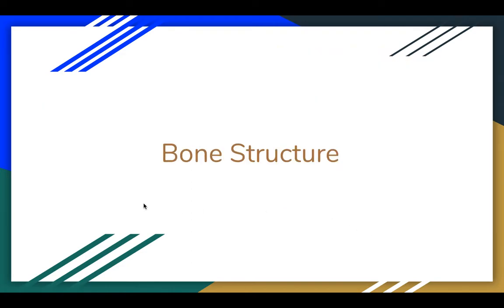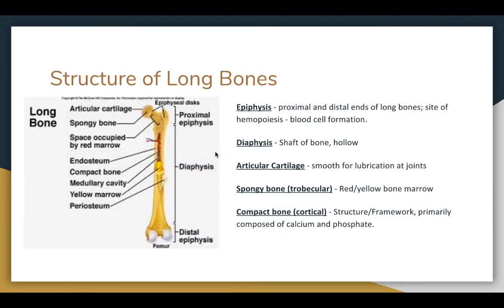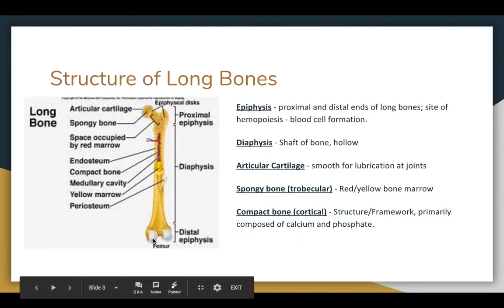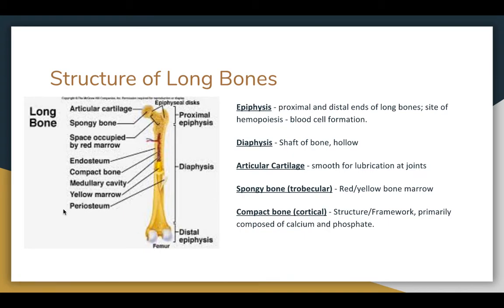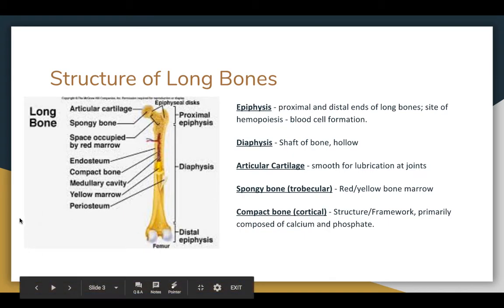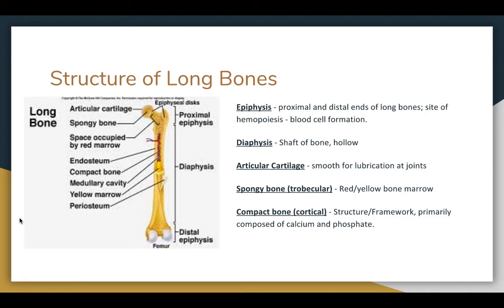Again, the title of these notes is Bone Structure. All right, we can see here long bones and some of the different structures associated with those. Here is a picture of a long bone that is labeled, and we are going to be doing a little coloring activity that's associated with this so that we can practice saying these words and looking at these words and putting them in the appropriate place as they would be found on the human skeleton.